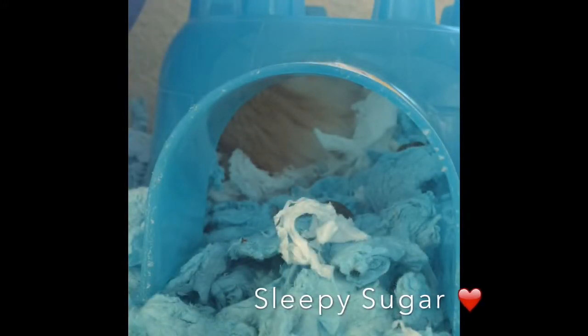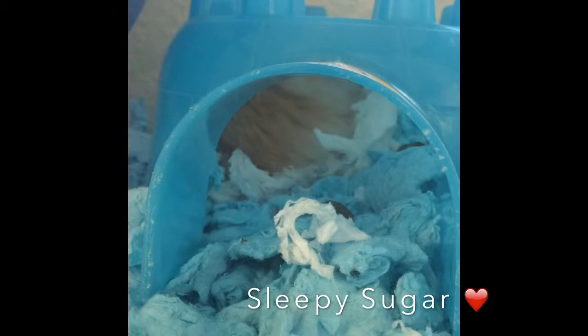What the doctor said to us was there could be many things causing his skin problems. One of the things was he wasn't getting enough protein or fiber, and he was getting too much fat. She did recommend a food brand — it's called the Sunseed Vita Prima Sunscription Hamster and Gerbil Formula, because it does have the seeds that help with skin and coat.